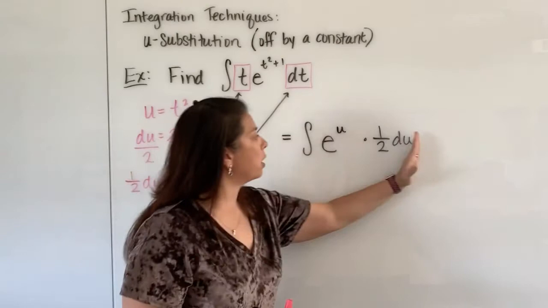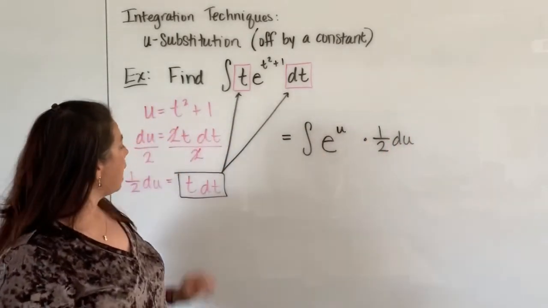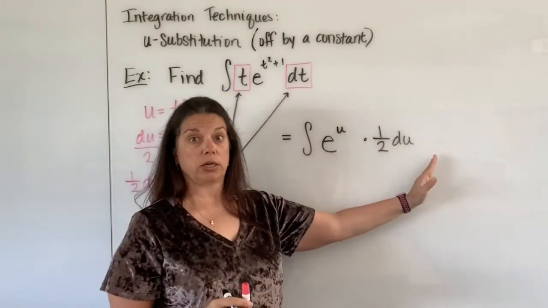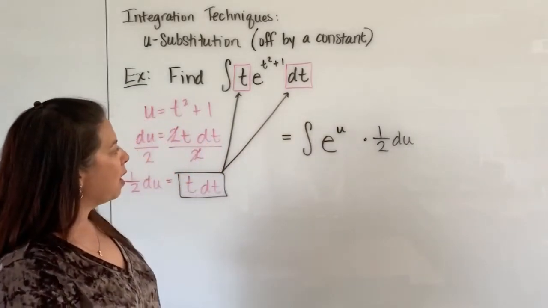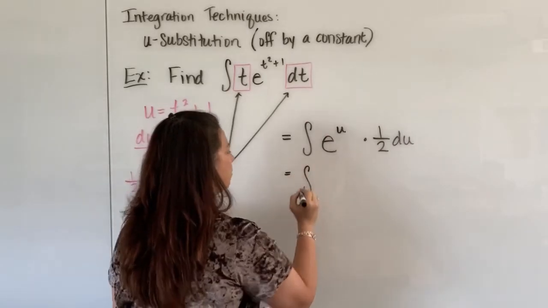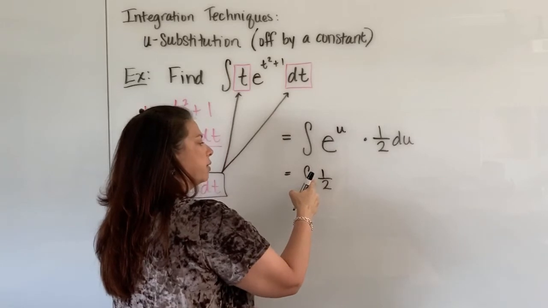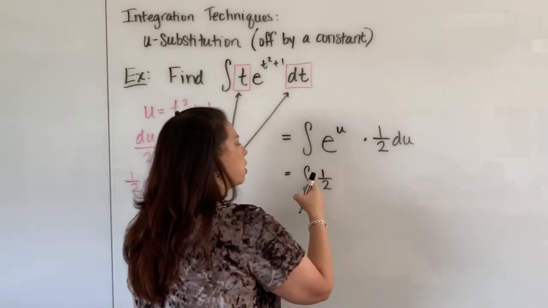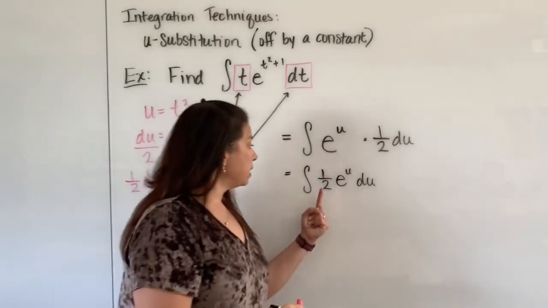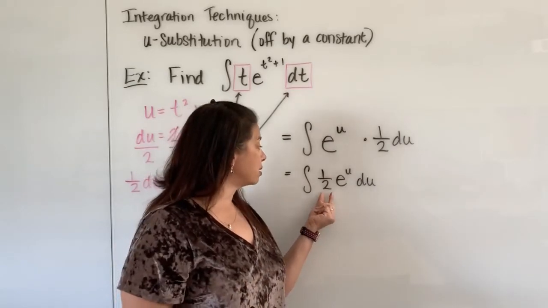So again I have now a new integrand all with respect to u's. No more x's remaining and I just exchange things out in such a way that I had just expressions with u's remaining. All right so let me clean this up here before we get going. So we have the integral now of, we would typically write this to say put the constant out right here in front of this piece of the integrand. So 1 half e to the u du.